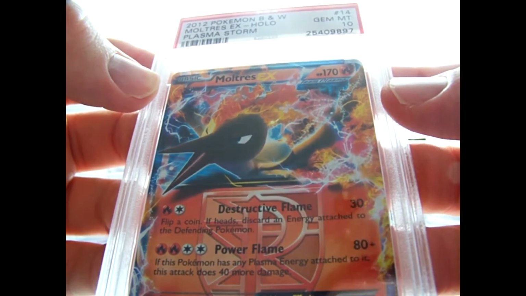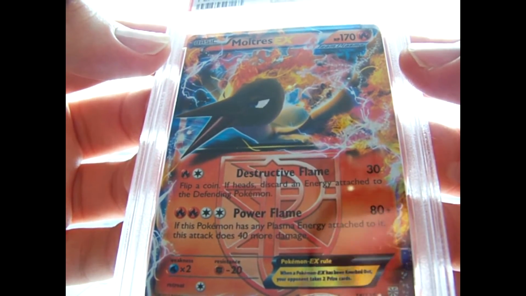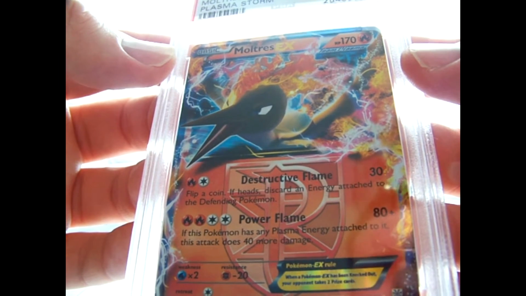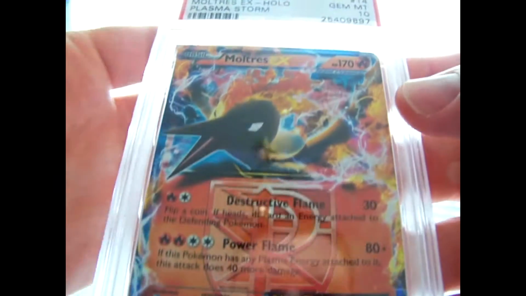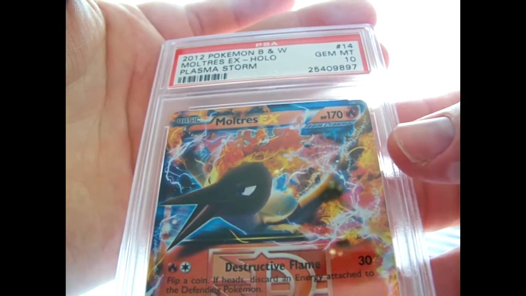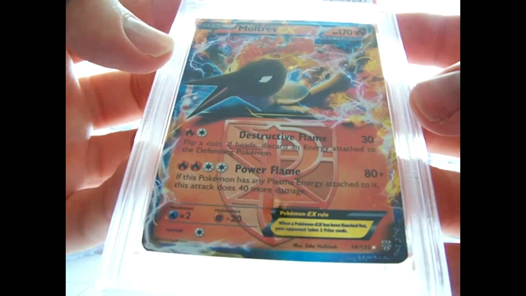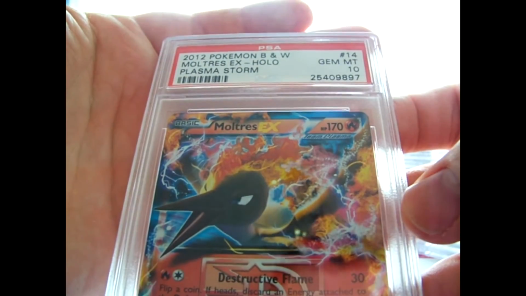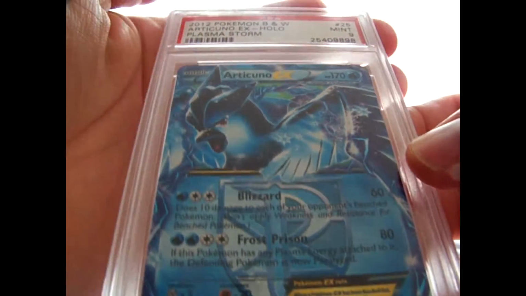So I have the trio in 10, just not all the same language. Or, well, yeah, right here. Plasma Storm. One of the hardest sets to get Gem Mint 10s on. Ridiculously hard. Moltres EX. Gem Mint 10. Yeah, that's crazy. Definitely keeping this. I actually saw somebody on eBay with a Zapdos, a population of 1. He was only selling it for $60 too, in the 10. I thought about picking it up, but I'm sort of broke right now, so.